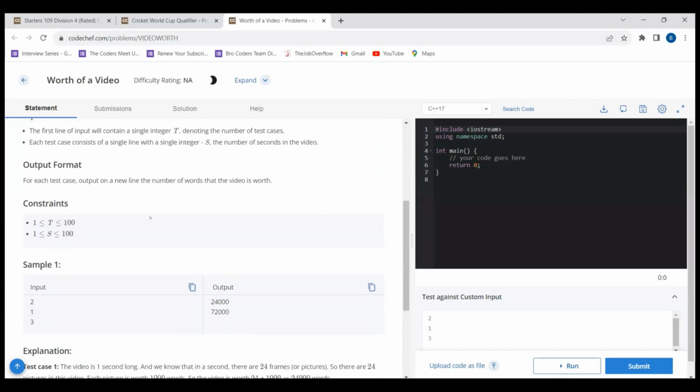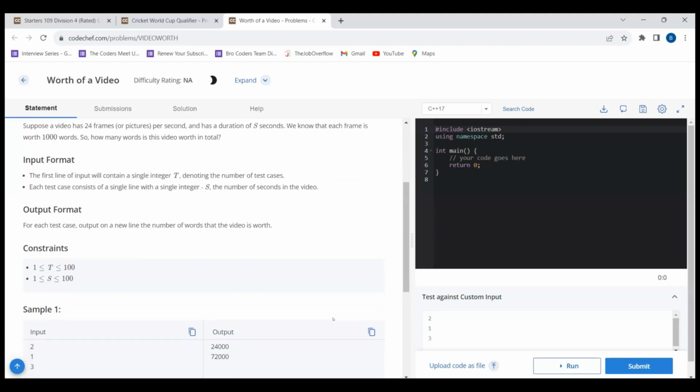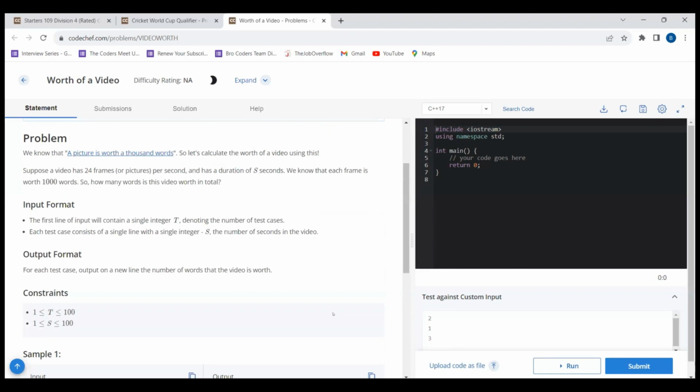Okay, so this is again a very simple one. So per second, there will be 24 frames. So we are given a video. So this question is clear, I hope. Clear with everyone now? Let's ask the audience. If anyone can come up and answer this question, it will be better.